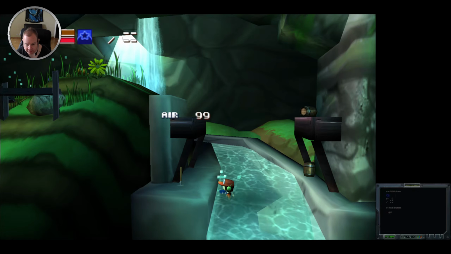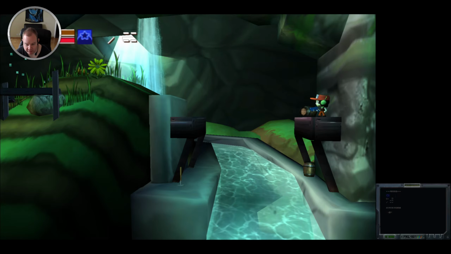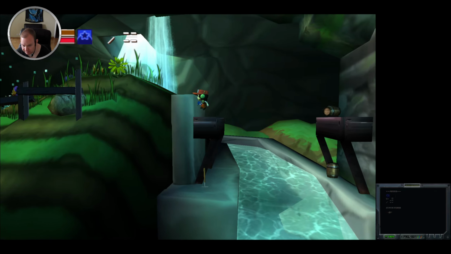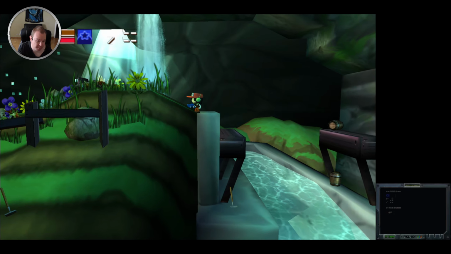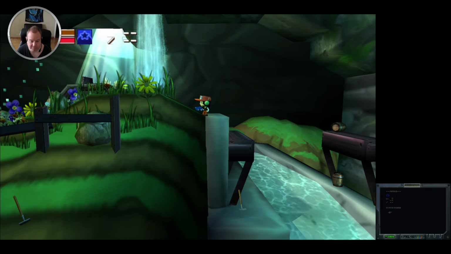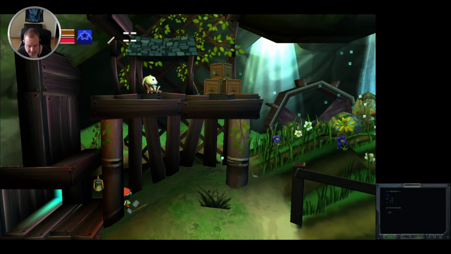Whee! Oops. But there you see, where is the edge, and where is it dropping off? Because the angles here in 2.5D make some of the precise jumping a little bit more imprecise.